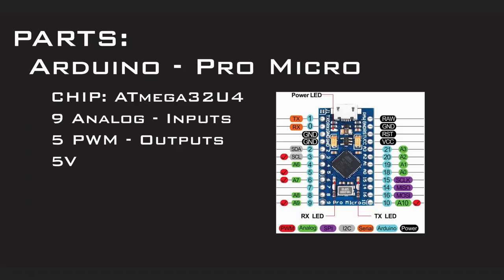The parts we'll be using for this build. As mentioned earlier, we're going to be using an Arduino Pro Micro. It uses the ATmega32U4 chipset. The Arduino Pro Micro also has 16 input pins, 9 of them being analog, with 5 pulse width modulation outputs, and this board does supply 5 volts.